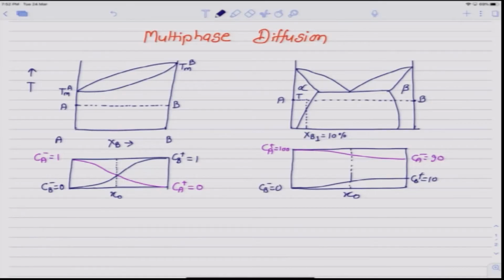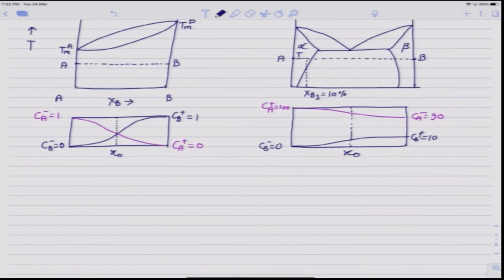In multi-phase diffusion couple, the diffusion structure is interesting and it does give lot of information about phase equilibrium. There may be multiple single phase layers, there may be a 2-phase region or a 3-phase or multi-phase region depending upon how many components we are considering and so on. So, in this particular couple A B, how would diffusion structure look like? So, let us try to draw the concentration profile again here.